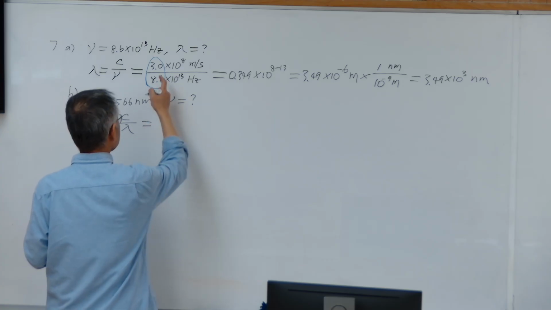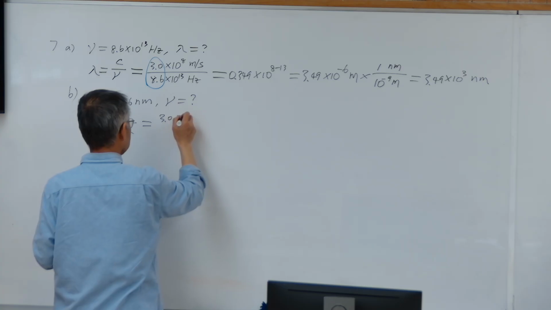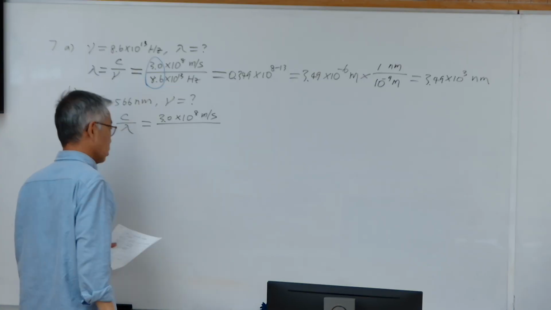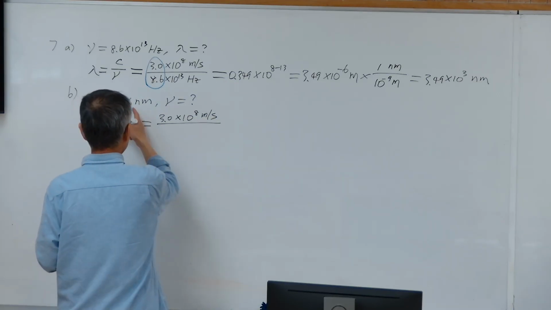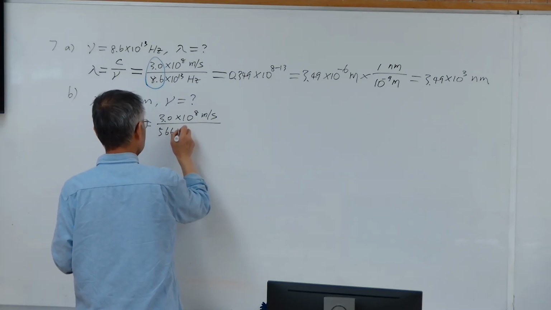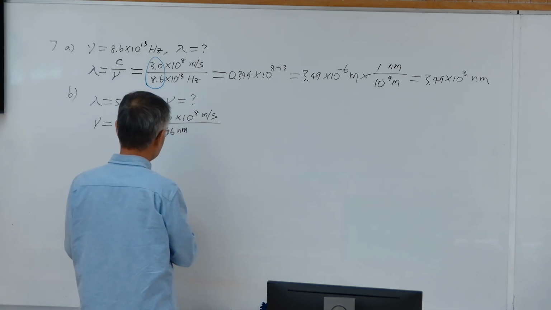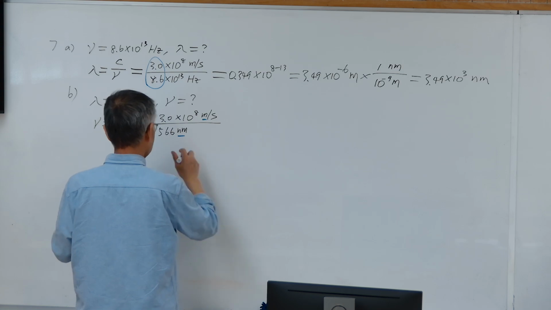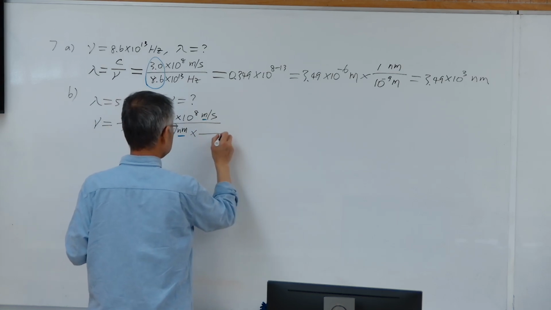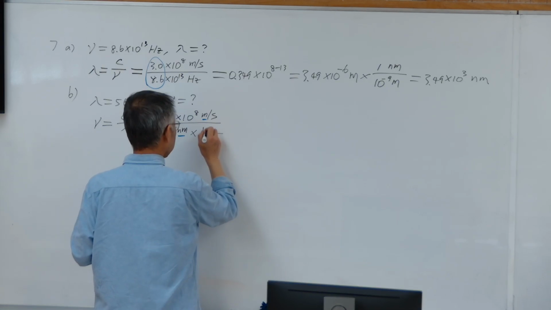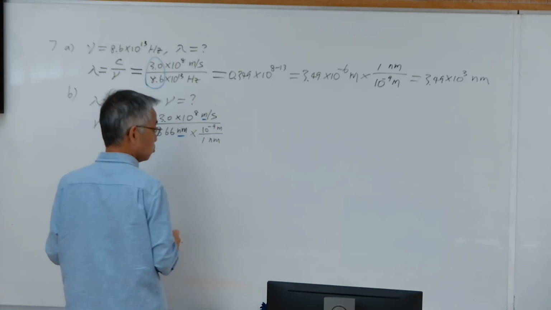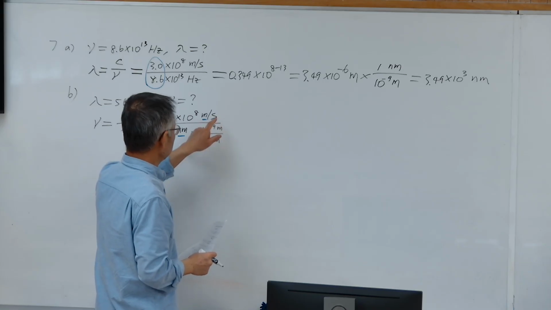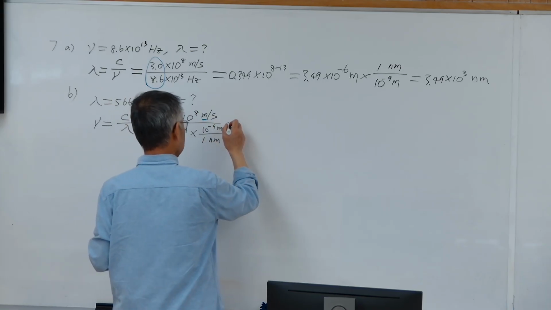So C is light speed, 3 times 10 to the 8th power meter per second. As I said, I will provide you this number during the quiz or test. And the wavelength is 566 nanometer. So you need to be careful. This is a nanometer and this is a meter. You cannot cancel this. So you need to convert nanometer into meter. 1 nanometer is 10 to the -9th power meter. So nanometer cancels, the meter cancels this meter. Leftover per second, which is hertz, is a unit for frequency.